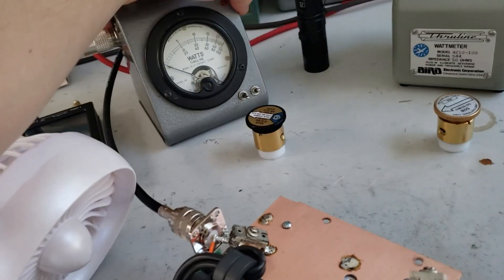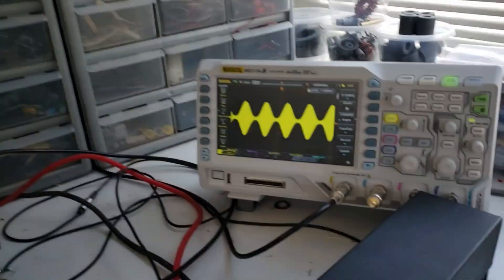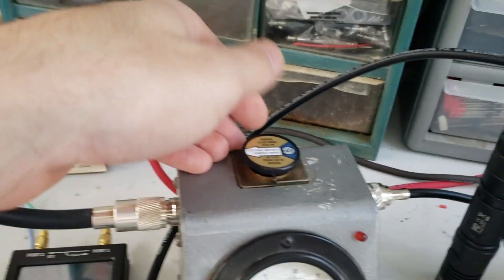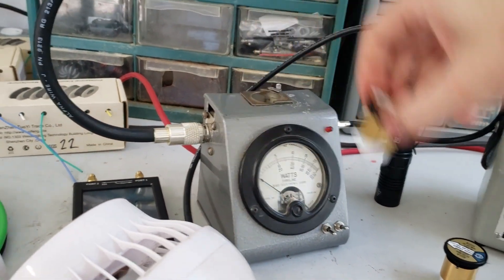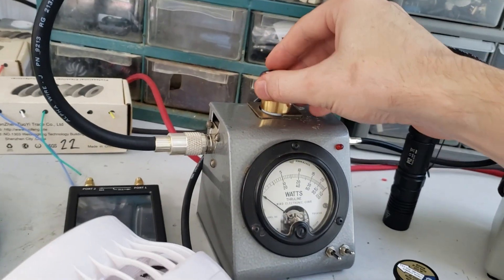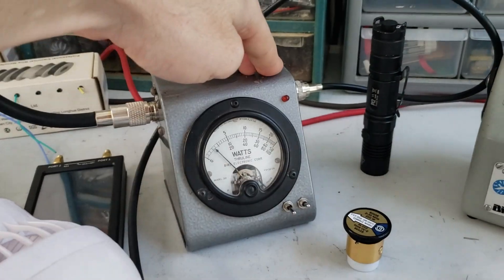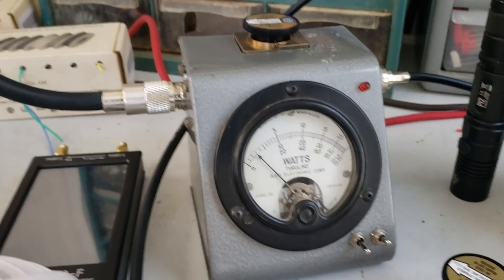Let's click the on button and see what we're doing here. That's the waveform. So this is average power — we're running about 200 watts average. That's the 250 slug, let me swap that out. So that's about 50 watts average. That's the 1000-watt slug. Let's put that one in there — look at that on average. So we got about a 50-watt average. If I turn off the modulation — with modulation — it's around 50-watt carrier.